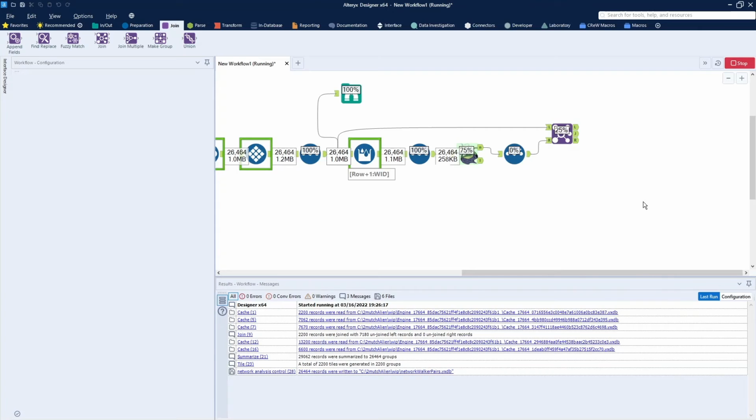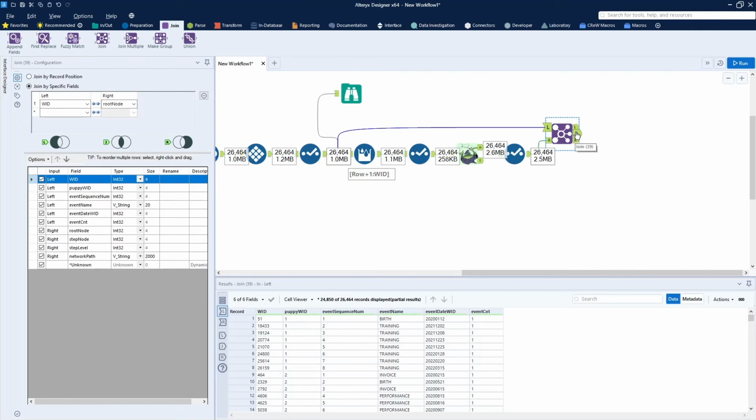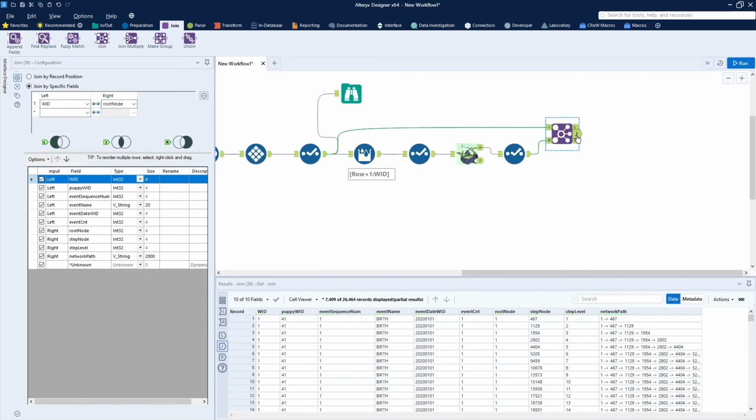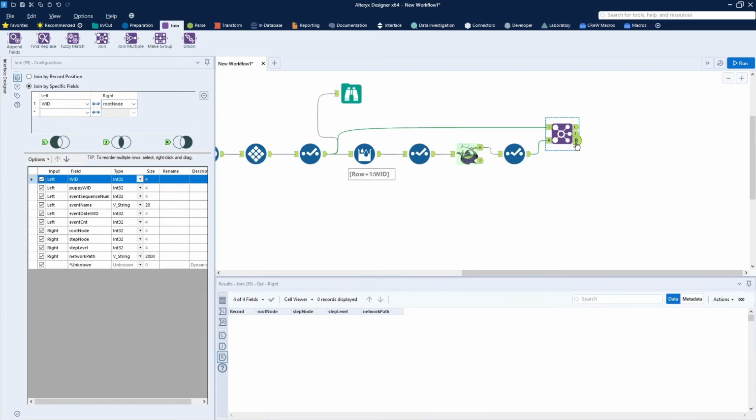Take a run and see what we have. We have some data left over in the left. These are nodes that are not base nodes. The join is the data that we want, and everything is accounted for, so nothing's been left out. So we want to go ahead and get this data a bit cleaned up here for the join.